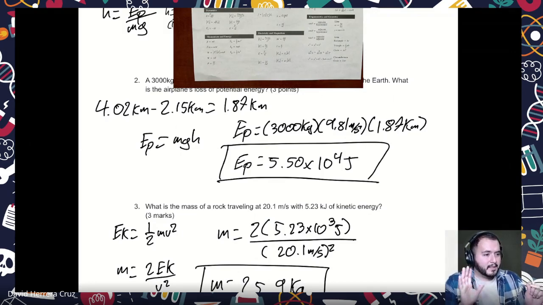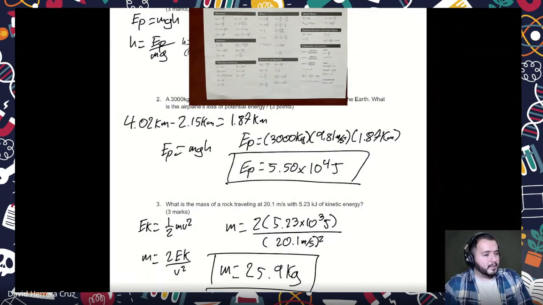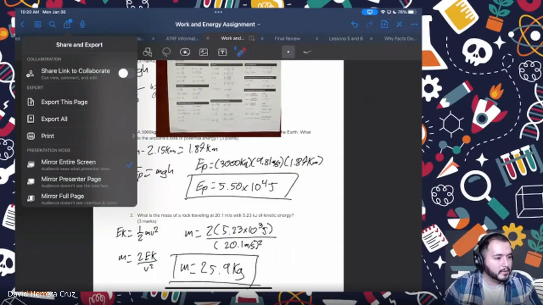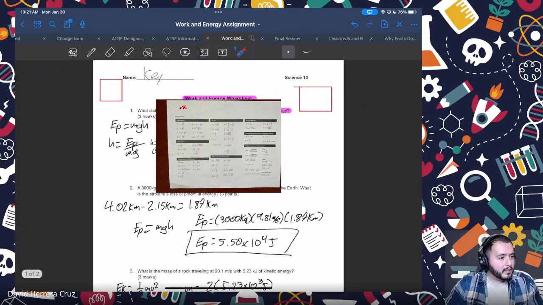So yeah, that's my huge recommendation. I think any teacher that's going to be using an iPad for instruction, I think GoodNotes 5 is a must-have, just because it's so flexible in terms of everything you can do. But I didn't even get to my favorite part of GoodNotes 5, which is, and I'm just going to go back to the full screen presentation, how easy it is to share all of the documents that I've created here.